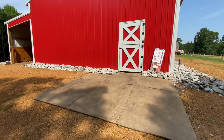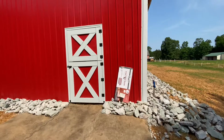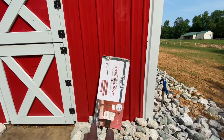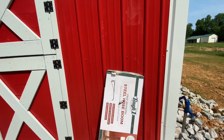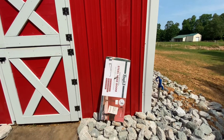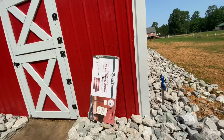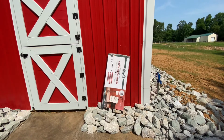So, future plans for the wash area: first I'll show you this. This is a horse hose boom, and I am so excited that I got it to put up for the horses, because it is the same thing as when you go to a car wash, where it keeps the hose above the car so that you can just go around your car to wash it. When I'm washing my horse and the hose is down on the ground, I spend more time getting the hose out from underneath their feet, or they're stepping on it, causing the water to turn off, and it takes more time to get organized to wash the horses than it actually does to give the horse a bath.